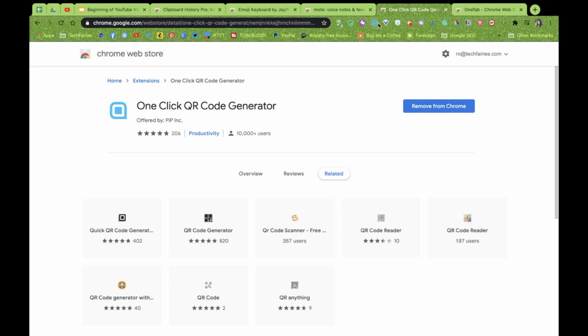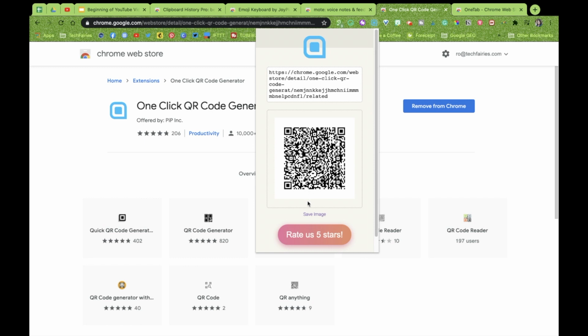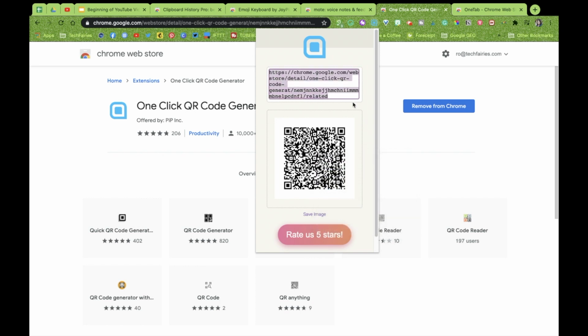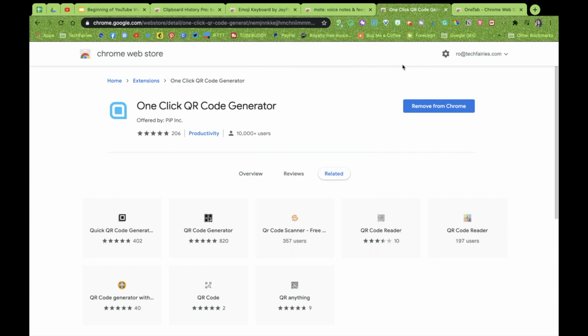I'm going to click on the icon right here, and now it not only has given me the image, I can save that image, I can copy that image directly, and it's given me the link as well. So there are many times where I put a QR code in for parents as communication. They can use just their camera app on their phone. I've put it there if I'm giving a lot of links. I can put them all in a Google Doc, make it a resource, and then give the student the QR code. So definitely one that I enjoy.